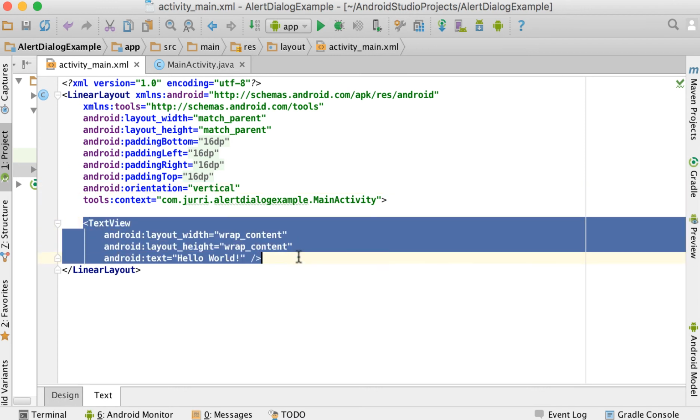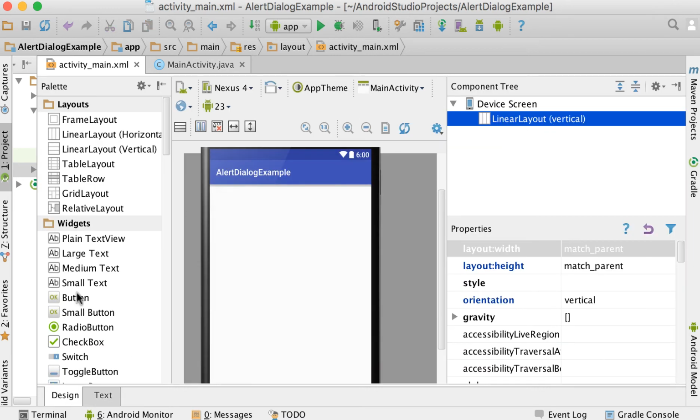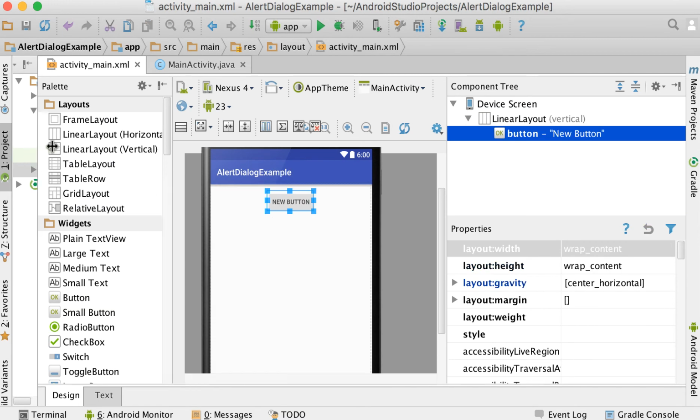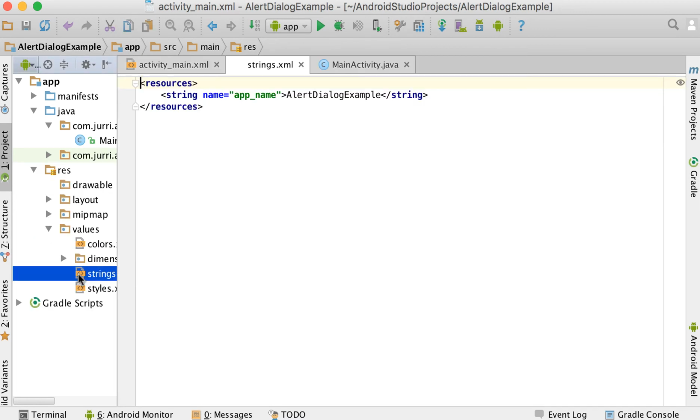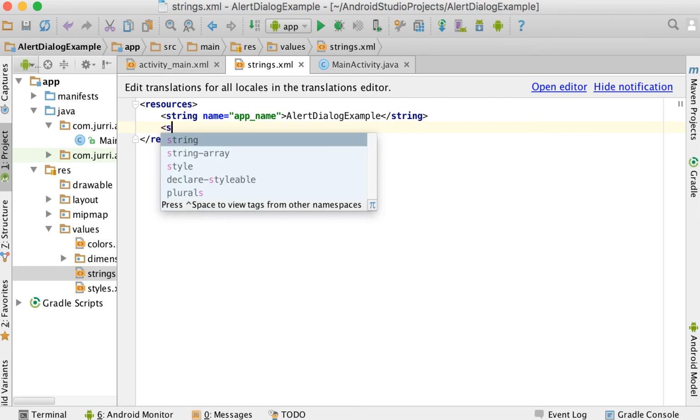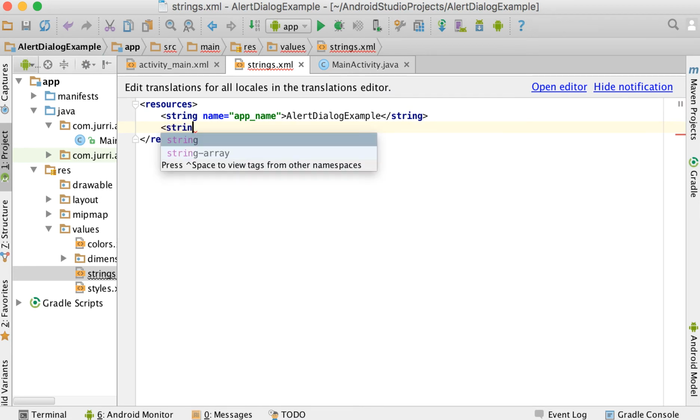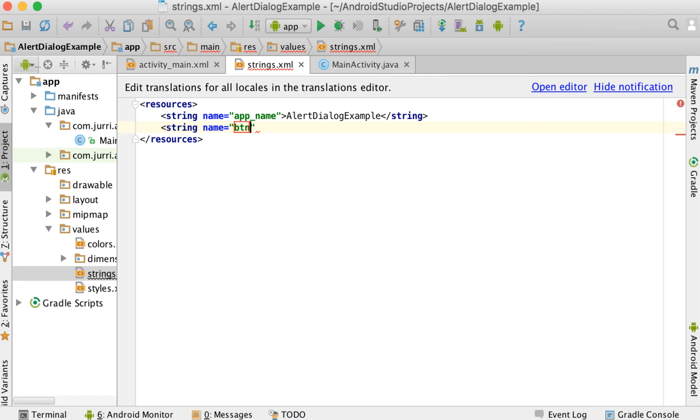I'm going to delete the text view there, and then when we go back to design, I'm just going to drag in a button there. Now that button, we can set some text for the button. So in the strings XML, go to values, strings XML, I'm just going to give it a name, let's just call it BTN reset password. So in a lot of applications, you've got a little button that you can click somewhere to reset your password. So this will do something like that. And then the text for this one will just be reset password. Okay, so that will be the text for the button.